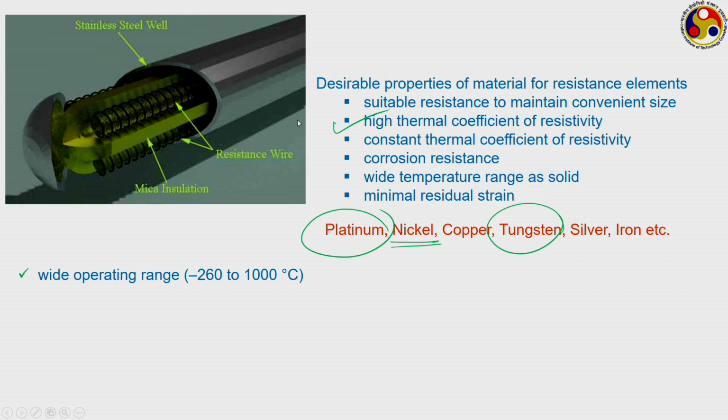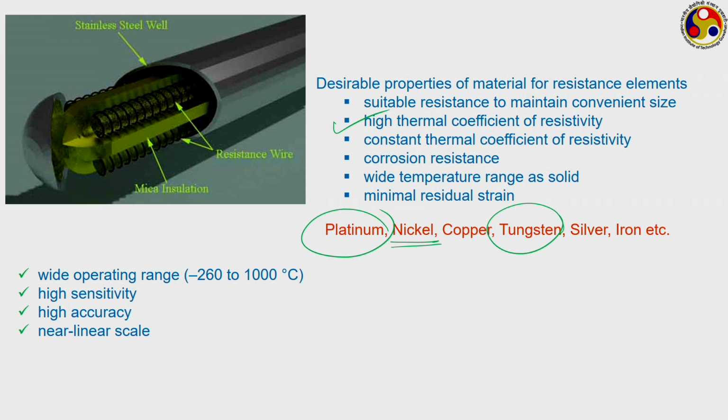Of course, we are not talking about the same device, but combining several devices, we can go for a wide range, something in the range of -250, -260 degrees Celsius to 1000 degrees Celsius, which covers most of the industrial applications that we can think about. High sensitivity for certain materials like nickel, etc. High accuracy as well. Accuracy can be in the range of 0.1 degree Celsius or even less.